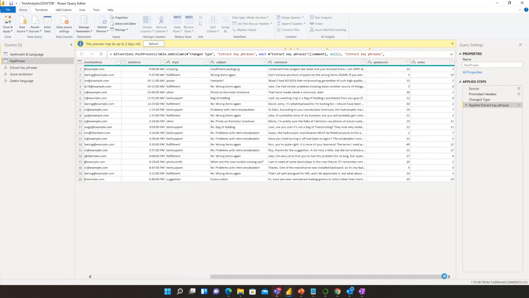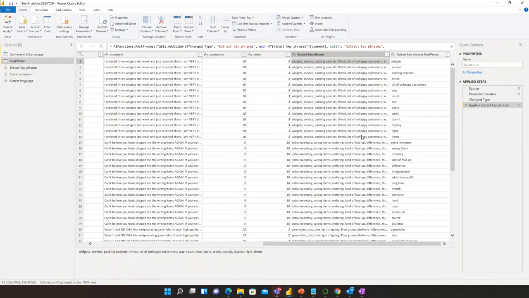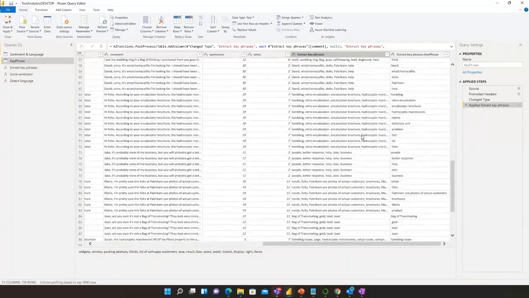And from here, it's actually going to start creating a couple extra columns for us. This is just one key phrase, but these are key phrases. So you see a lot of unhappy customers and stuff like that, and that's actually showing up over here. Pretty handy when you have a lot of text in your data set, which, I mean, it's not really a best practice to have a lot of text in data sets, right? But if you do, you can actually run key phrase extraction on it.